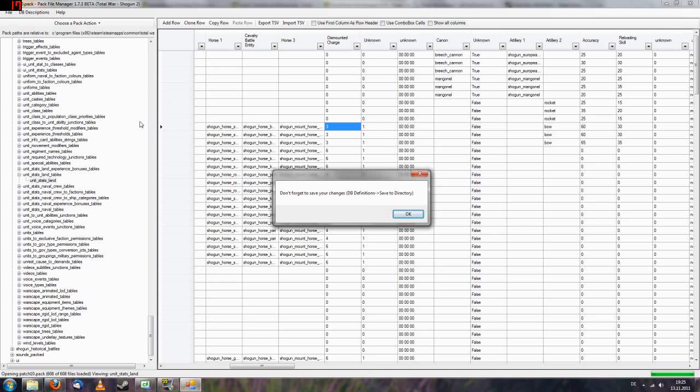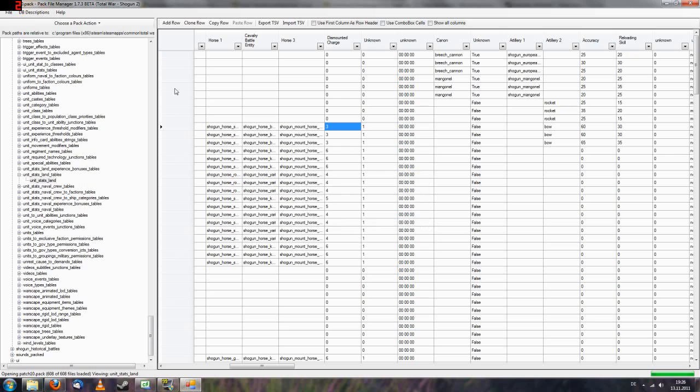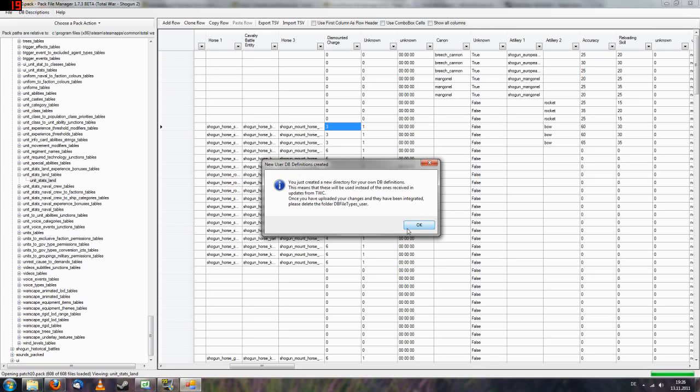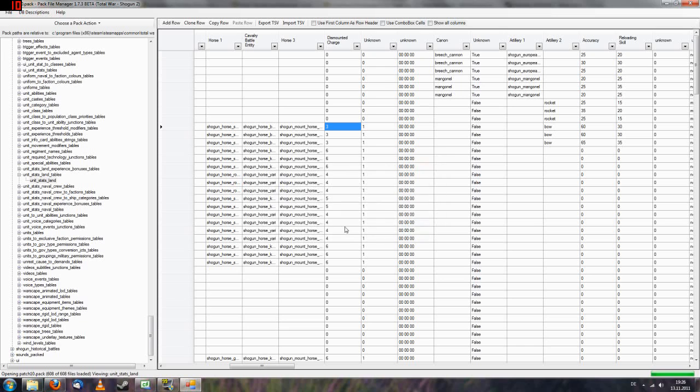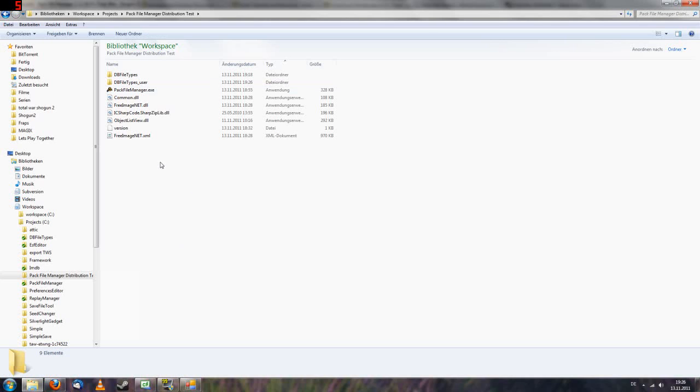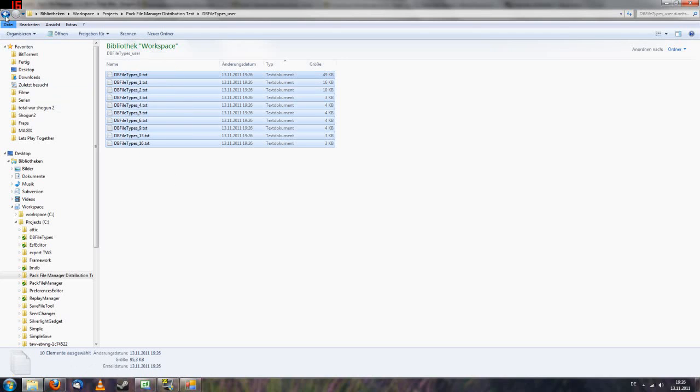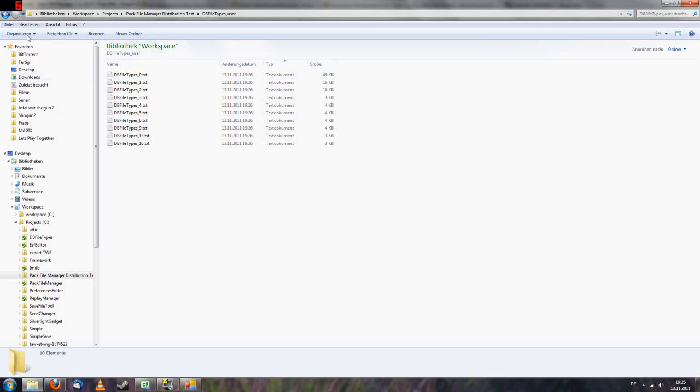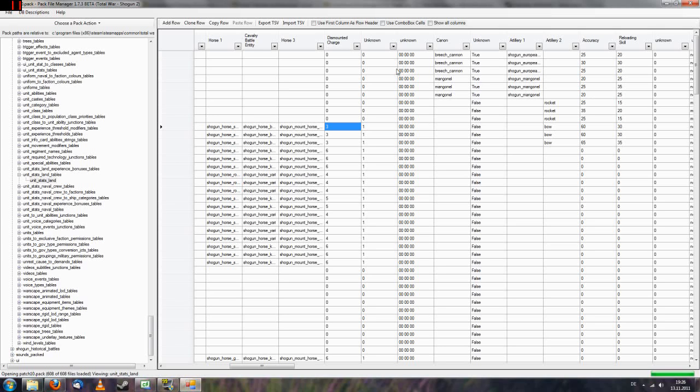Then this will remind you that you'll have to save your changes that you made to the table definition. And this is right here, save to directory, which will create a user directory, and this will override all of the updates that you will receive from TWC automatically. So this is so that your changes won't get overridden, and you should upload them to TWC. This is how it looks on the file system. It'll create this directory, and if you zip those files and upload them, then yeah, we can all learn from what you have changed here.